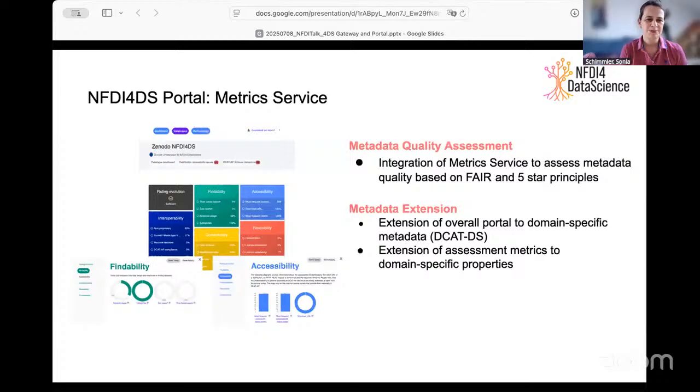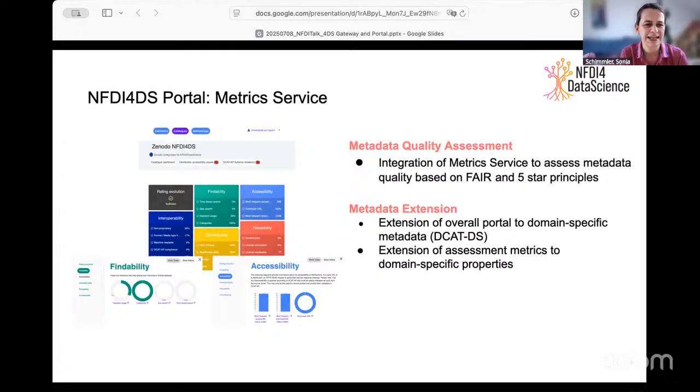And as a second thing, what we have as a special feature, and we are heavily working on it at the moment, is a metrics service where we actually assess the metadata quality of the integrated resources, the integrated metadata, and it's assessed based on the FAIR and on the 5-star principles. So we have the categories findable, accessible, interpretable, and usable, and we also added contextuality.